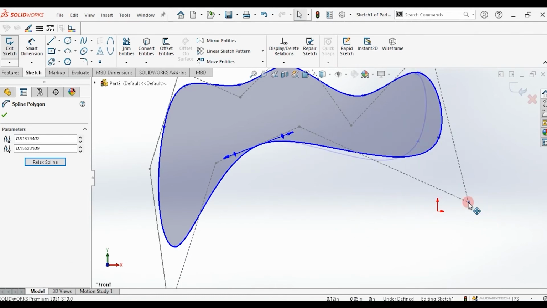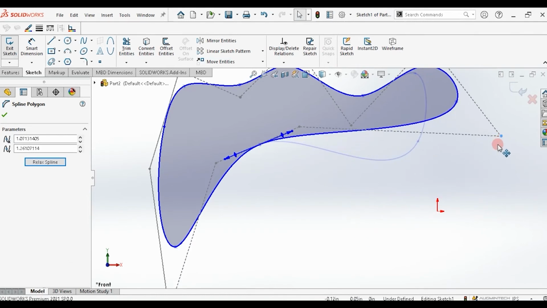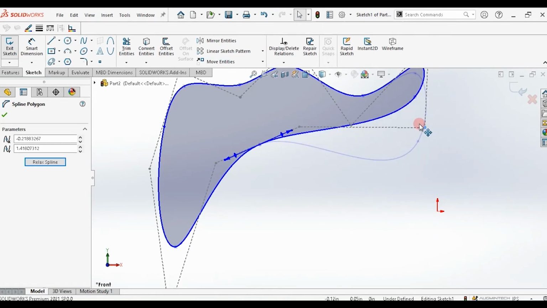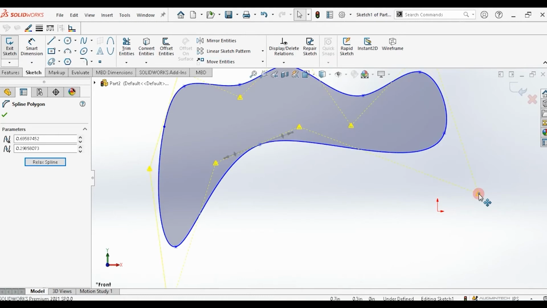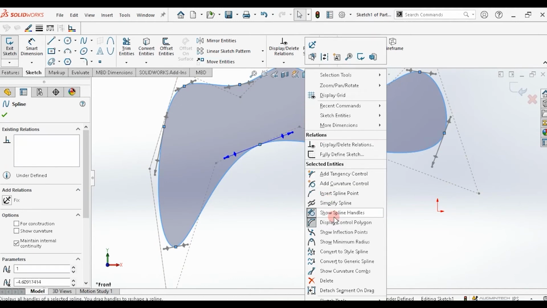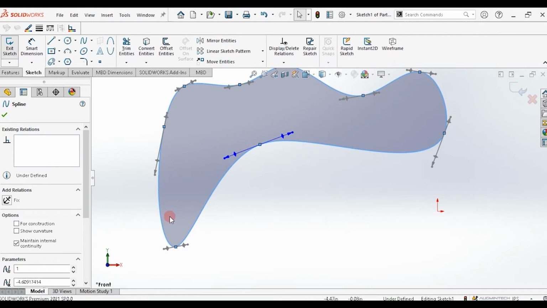By this display control polygon, we can control the angle or magnitude of the spline as per our requirement. These are two most important handlers, so I will not require these right now. I will go again to the settings and disable this display control polygon.